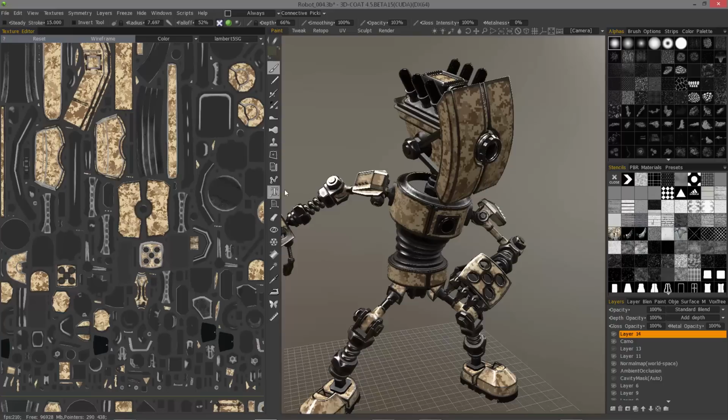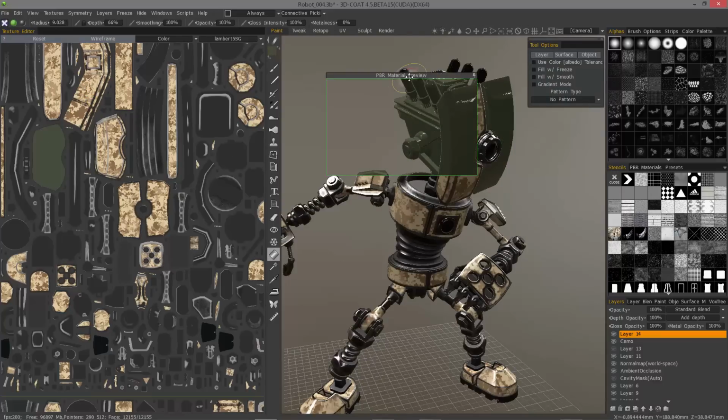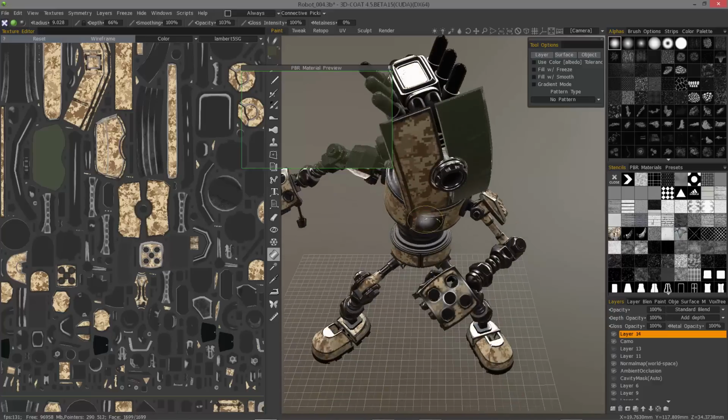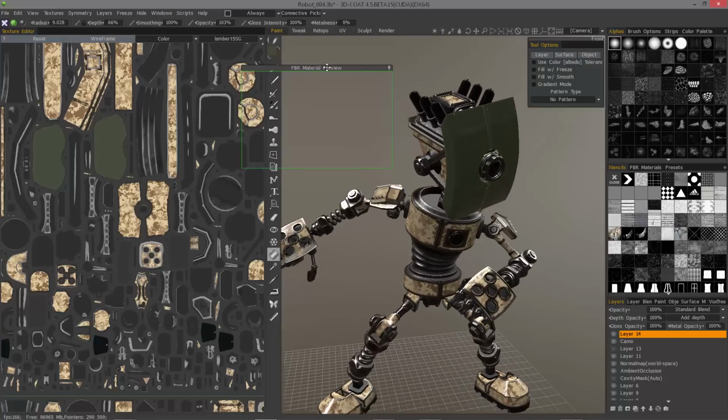And another unique aspect to this 2D editor that I like personally is the ability to quickly fill in parts of your model with color using the individual UV islands by simply using the fill tool and just tapping that UV island. I'll do it for the other side. Very nice.